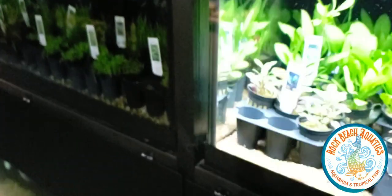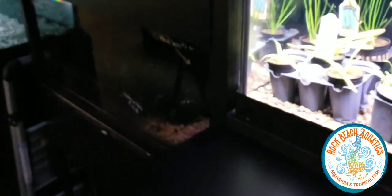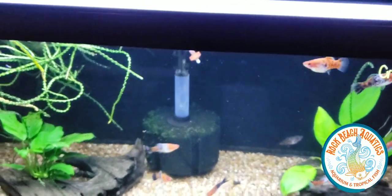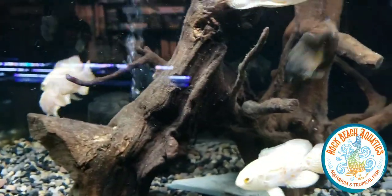That's row two turned on. By the way, there's going to be a row four-A and a row four-B — we're putting in 96 more tanks in the store. I think we will officially have the largest volume of water in any store in western New York in freshwater. A couple of the cars had some dominant males beating each other up — I'm going to look at those today, but they're all alive. Let's turn on the Oscars — they're all waiting, the little pigs. Lights on, they scatter — really nice albinos, ready to go.